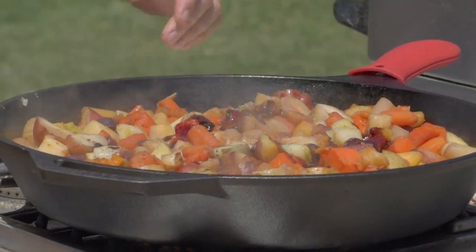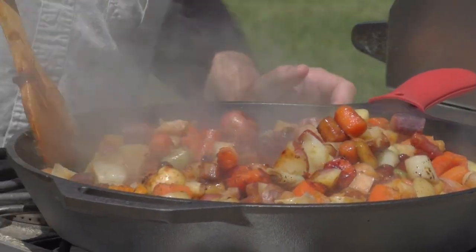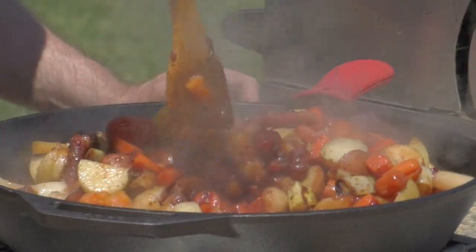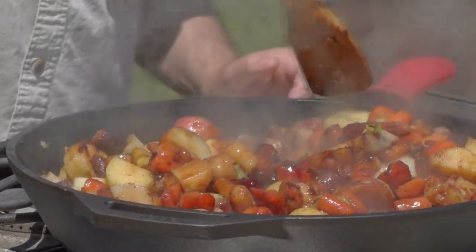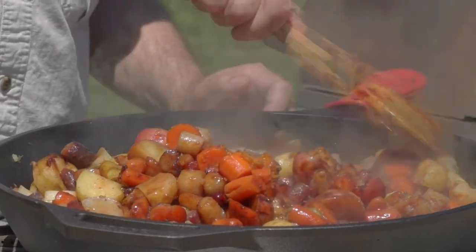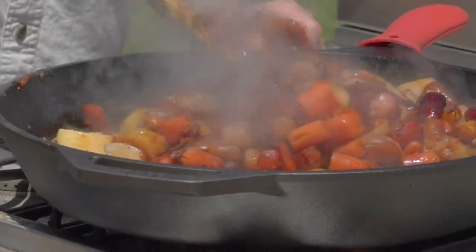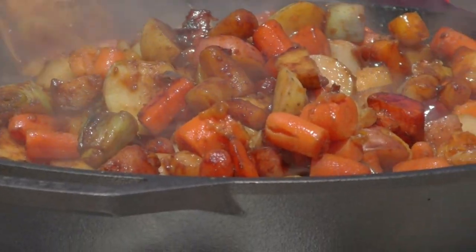Now we're gonna stir that in, and you're gonna start to see. Oh yeah, look at that. Do I have to wait until the table? I guess I better, huh? You gotta wait. Okay, I gotta wait. It's so hard sometimes. Oh, that looks wonderful.